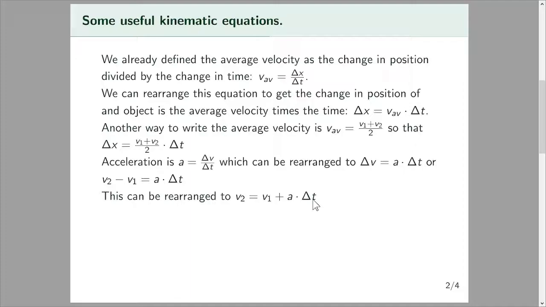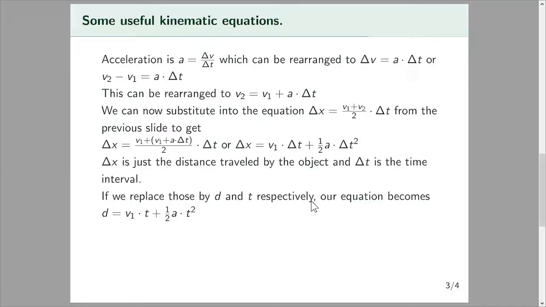And so now we're going to do a little tricky bit of mathematics on this next slide. What we're going to do here is take this piece here, v1 plus acceleration times the change in time, and stick it up here for this change of position for the v2 in there. Since v2 is equal to v1 plus the acceleration times the change in time, those two are equal. This is like saying 5 is equal to 3 plus 2. Anywhere I have a 5, I can replace it by a 3 plus 2. And so what we've done is we've looked at this v2 here, and we're going to replace it with v1 plus a times delta t. And so you'll see that on the next slide.